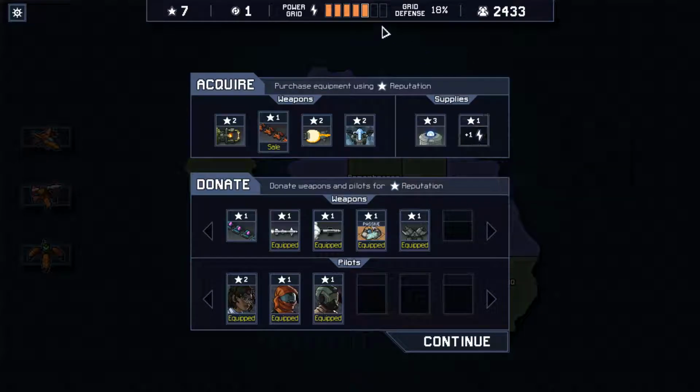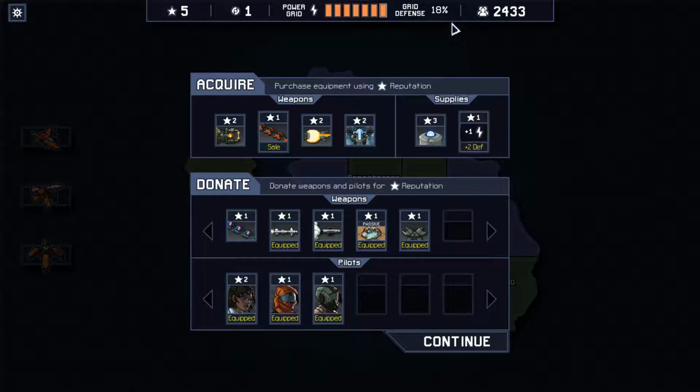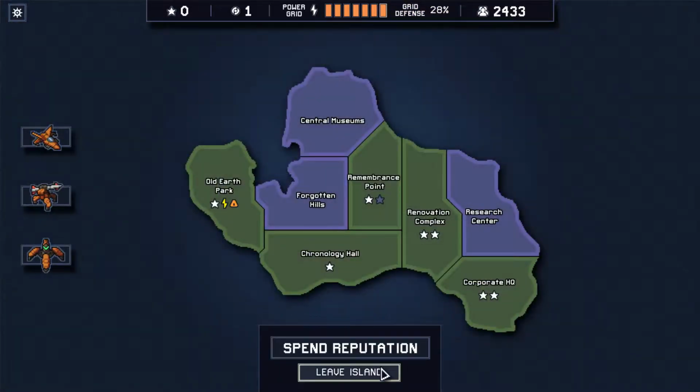I think I'm going to invest in grid power. So let's do this now. Notice that our grid power goes up and up, and now I can overpower the grid and beef up my grid defense, which improves civilian buildings' ability to resist attacks from the VAC. So let's invest in that. That's good. So, now we leave the islands.